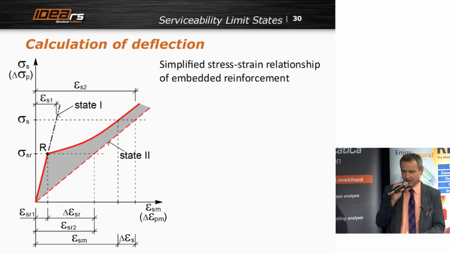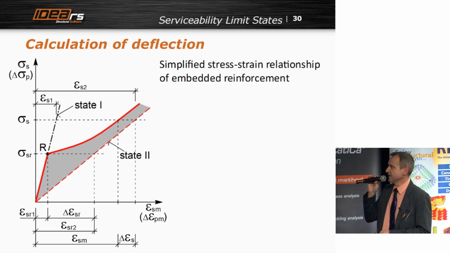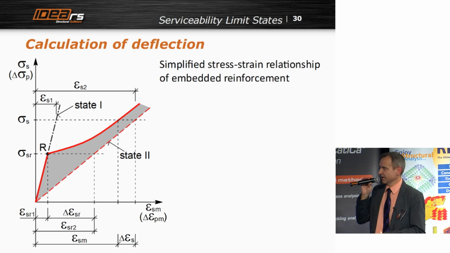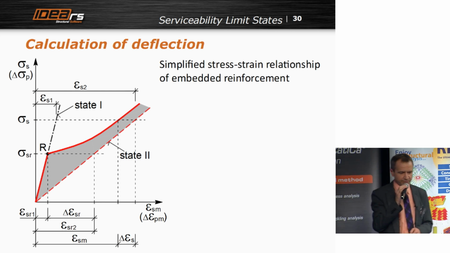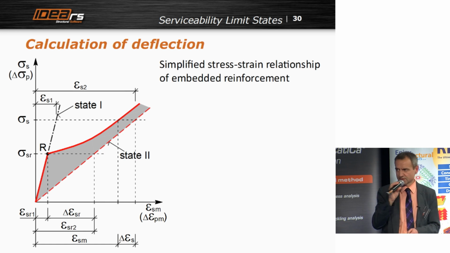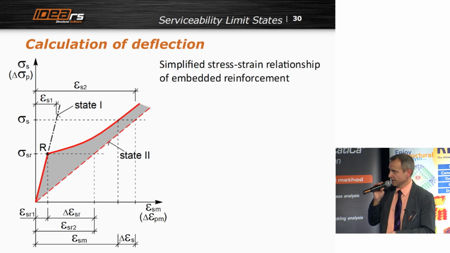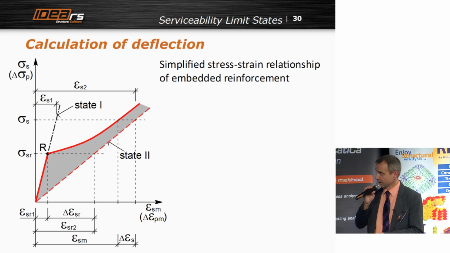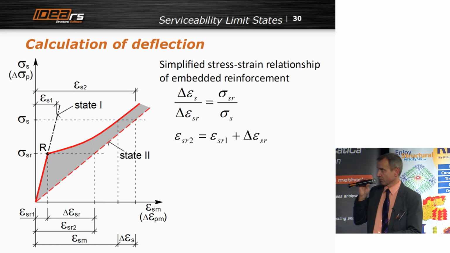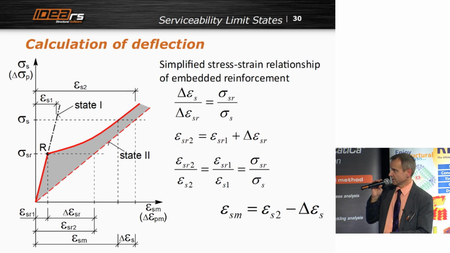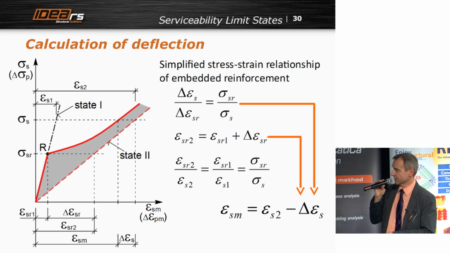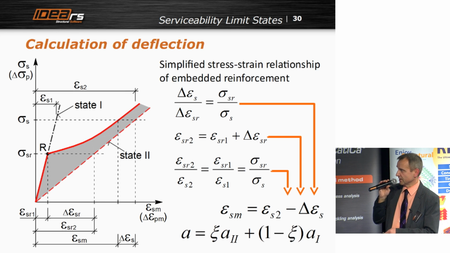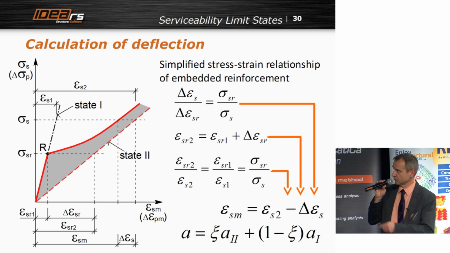If I have to speak about calculation of deflection, we have no time for it, but I just wanted to say that Eurocode respects the effect which is called tension stiffening. This is the effect of this shaded area. Actually, Eurocode distinguishes two states. State 1, which is uncracked, and state 2, which is completely destroyed by cracks. And we have one formula. This is an empirical formula. The ratio of this and this is equal to this, and the rest of those two formulas is derived from the similarity of the triangles in this picture. So you can see it in 1 minute. If you see the picture, it is okay.